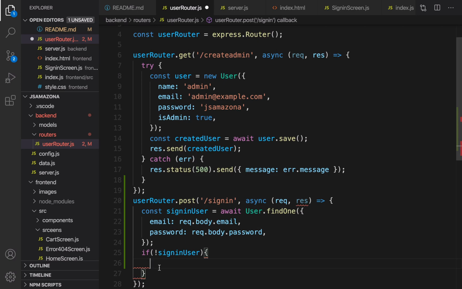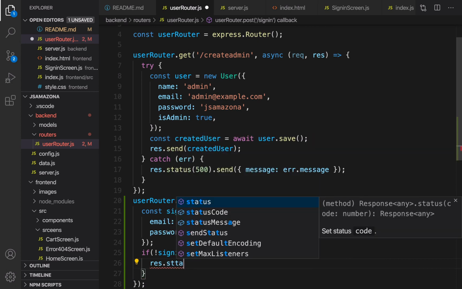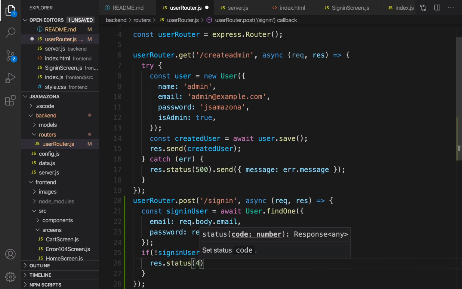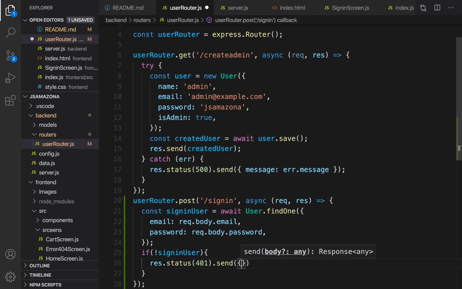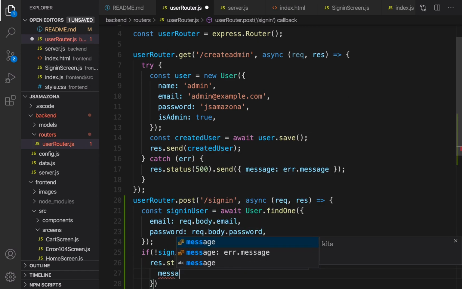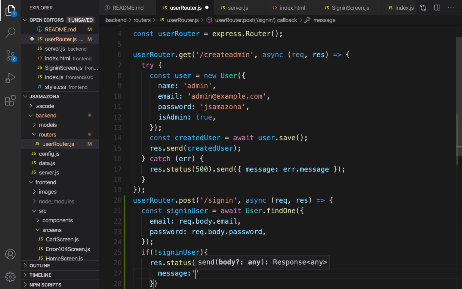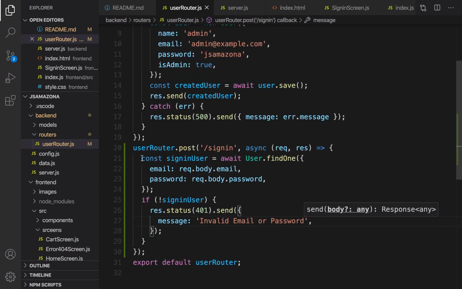It's unauthenticated or unauthorized. res.status 401 and send. Here I'm sending a message equal to invalid email or password. Great. We just implemented the bad scenario here. For the good scenario, we will go for that later in this lesson.